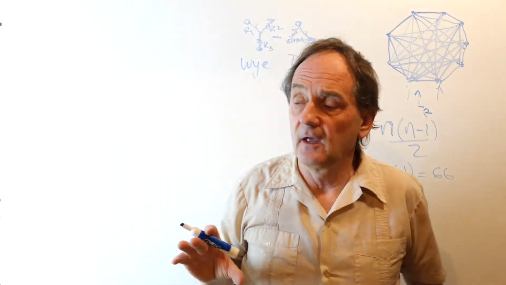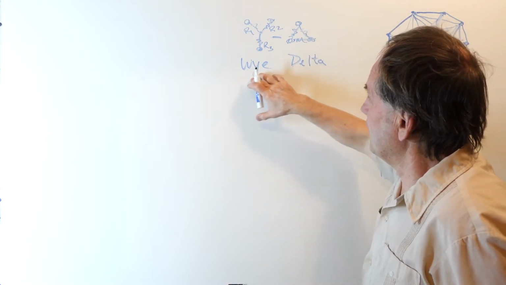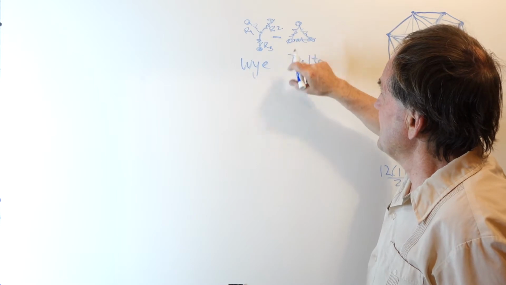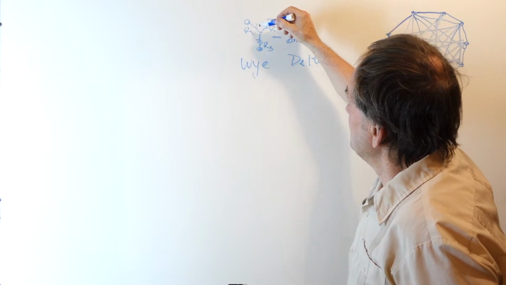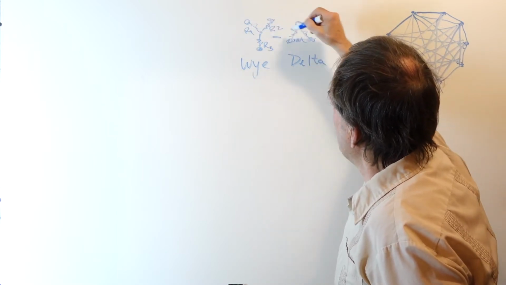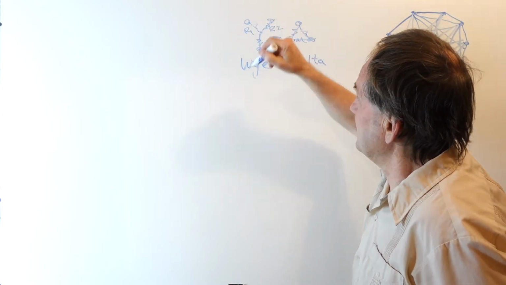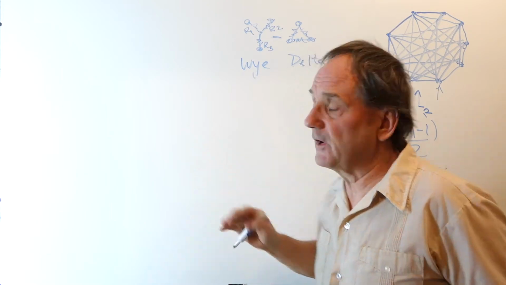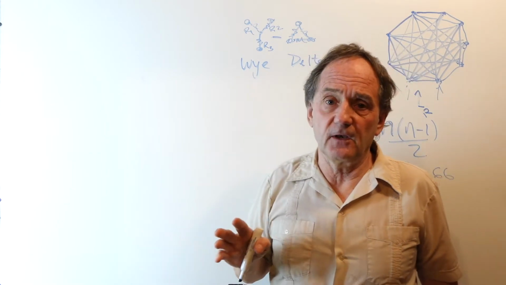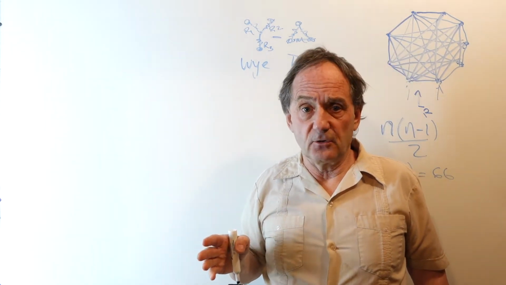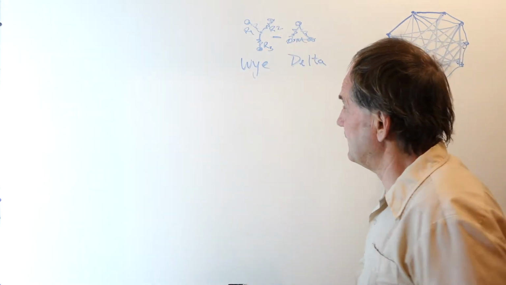And I have some very nice forms that show you how to easily compute the resistors. Basically to find this resistor here, you take these two that are between those two nodes, you multiply them, you sum all the resistors up, and there's some ratios that you use for getting these. But I'm not going to go through that here. Just go look at the video called the 3 resistor puzzle. And I've discussed this in detail in that particular video.